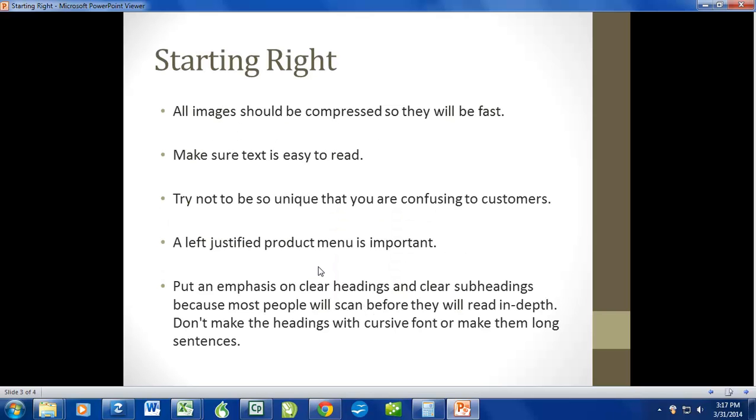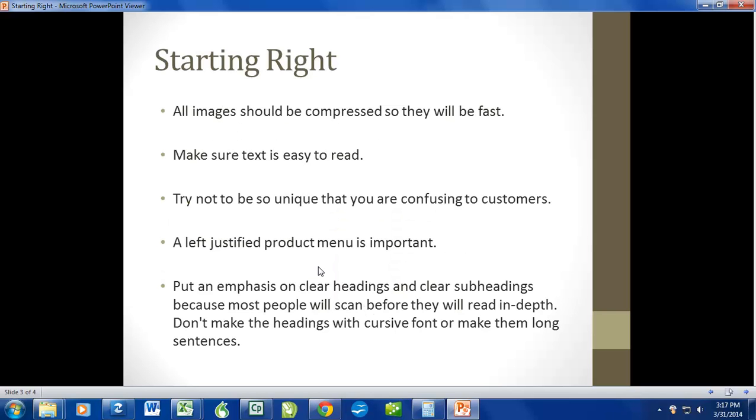You don't want to be so fancy and so creative that when people get on your page, it doesn't immediately appear what you do, right? It should be very clear from the moment someone comes on your page: okay, I'm at the right spot, this is what I want, because there's all kinds of stuff out there on the web. People are searching around, and it may seem obvious to you that your website does what you think it should, but other people are typing in stuff. They've never been to your site. They're taking the first 15 to 30 seconds of being on your site to even figure out if you sell what they're looking for, right?